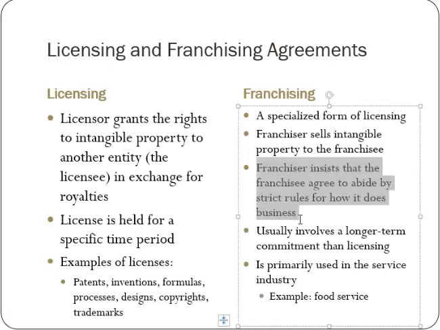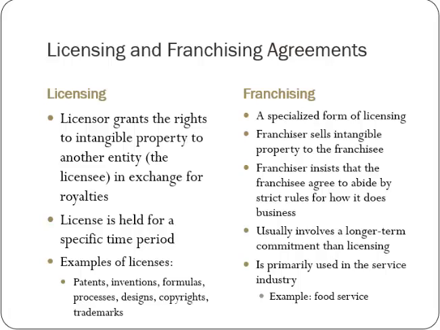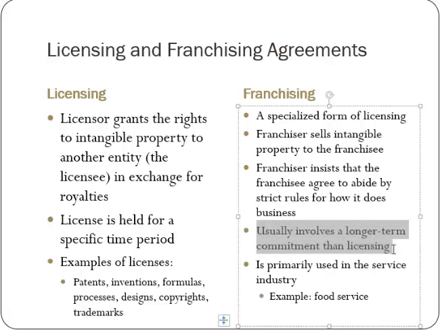So the franchisor insists that the franchisee abide by rules. CVS might tell me, you're not allowed to sell cigarettes, which I think is a new CVS rule. Or they say you have to carry our brand of aspirin, or you have to carry certain drugs, or you have to not carry certain things. You have to display certain things, like candy around Halloween time. The point is they might have rules about how I operate. It usually involves a longer-term commitment.